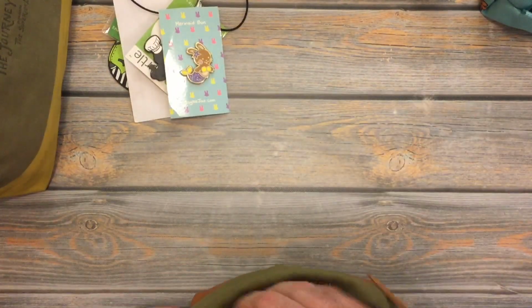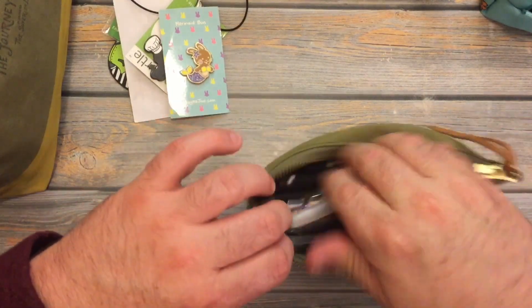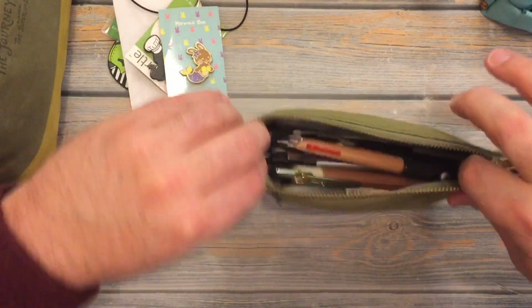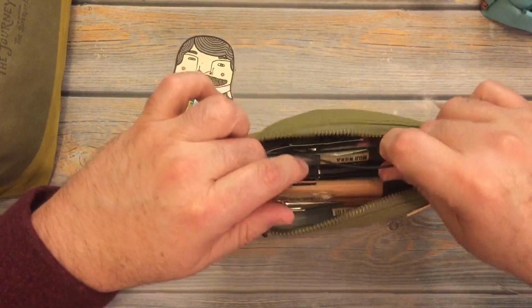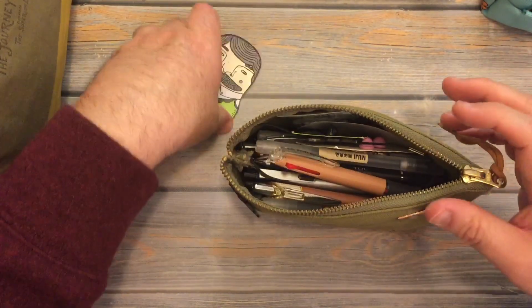And I have no idea how I fit all this stuff in there. An elastic, just in case. You never know.